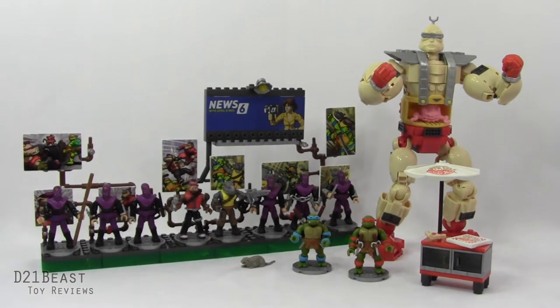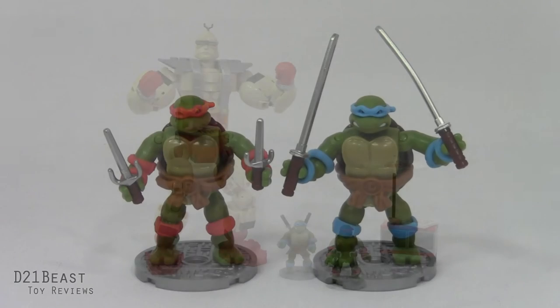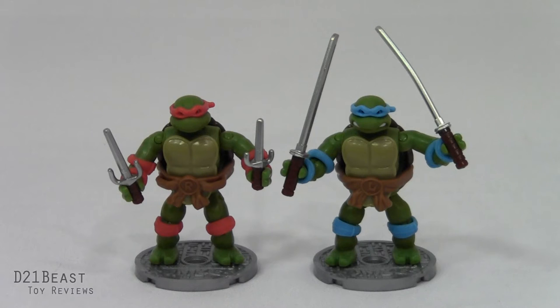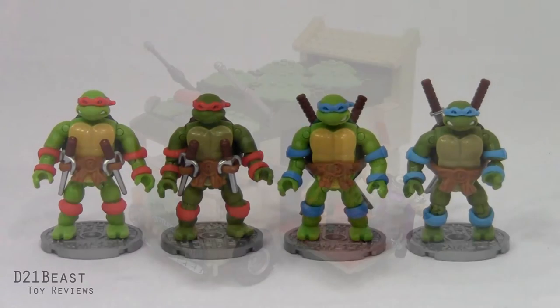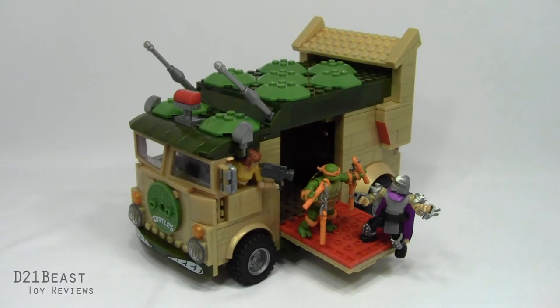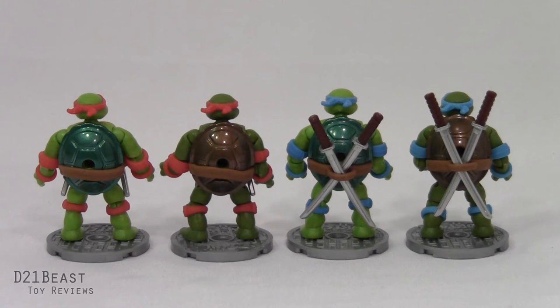A little hard work paid off and now you can see the fruits of my labor. I've even done a little bit of customizing already. The Krang's Rampage set comes with everything that you see here. You get a couple of two-inch Heroes in a Half Shell minifigures, Leonardo and Raphael, which are very similar to the single-carded versions of these same characters from the classic line, except they have a darker skin tone — the same shade of green used on the Michelangelo minifigure that came with the party wagon. These exclusive turtle minifigures also come with a brown shell on their back, as opposed to the single-carded release's green.